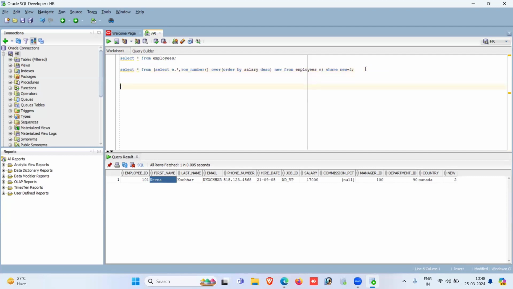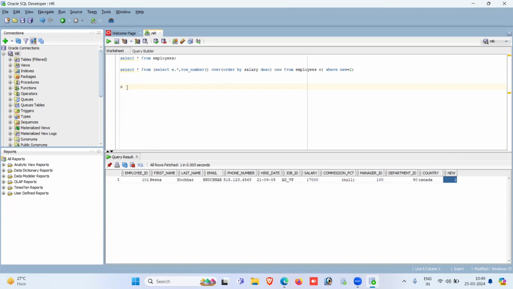This is one method. But tomorrow in an interview they will ask the question: I don't want these hardcoded numbers, because in real time the client won't want hardcoded numbers. Today we may or may not, but for practice purposes we are using these assigned numbers, but in real time we won't use this. As we are new to the database, that is the reason we added a new column. But in real time, we don't have permission to add a new column. Then how do we overcome this? Again, using the row num as I mentioned before.